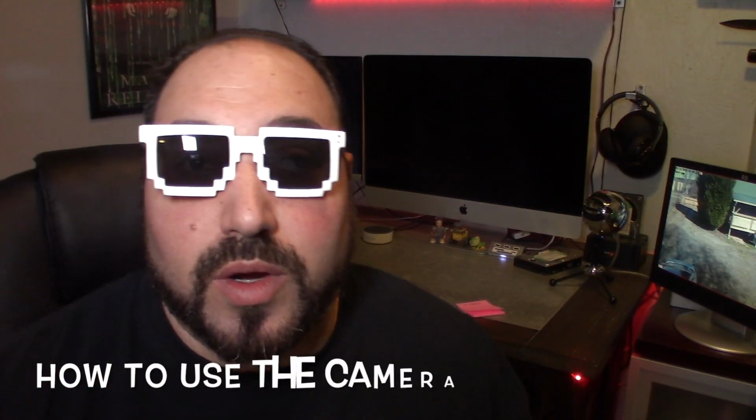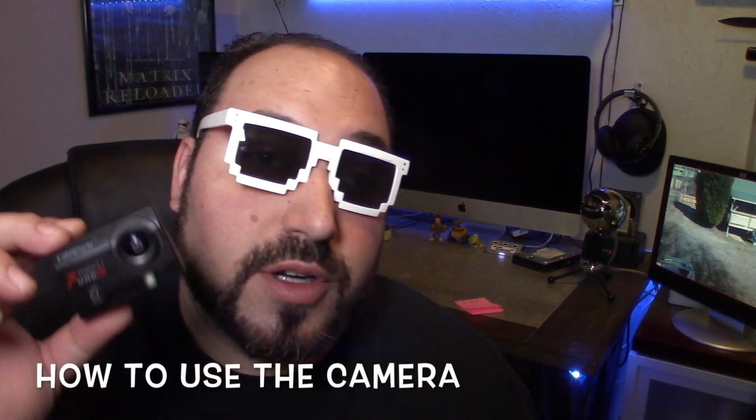All right, so I'm going to give you a quick overview of how the function of the camera works, just in case you don't want to use the app. And I am going to show you the app, but first I just want to show you the functions of the buttons. It was a little complex for me in the beginning. You're basically using 4 buttons, and one of them is the on button, and you have to use that for multiple things. So let me show you what I'm talking about.